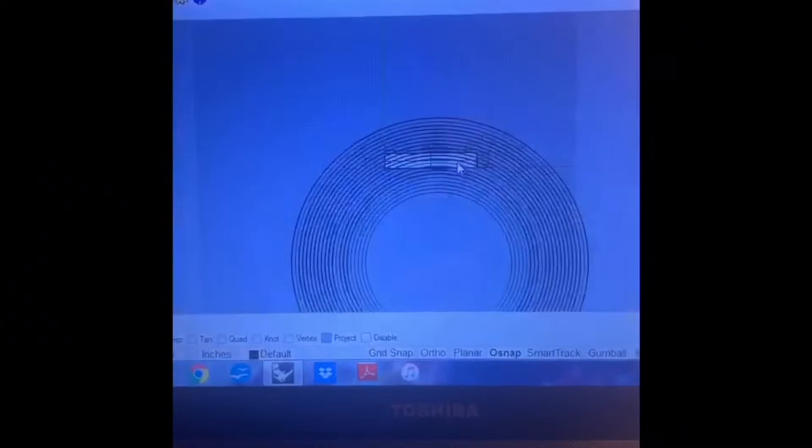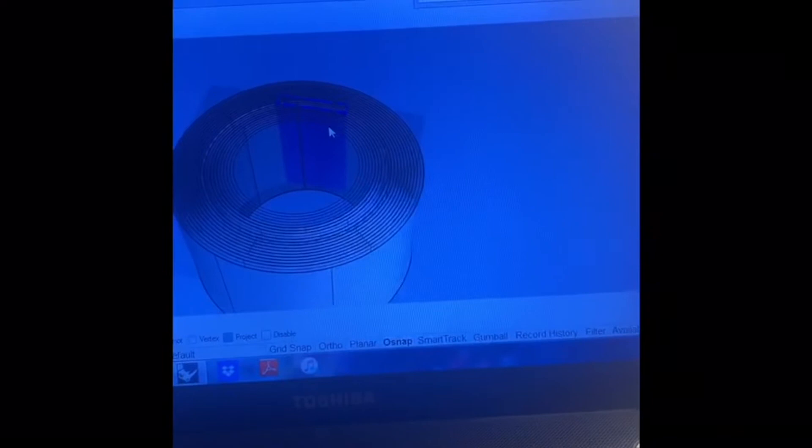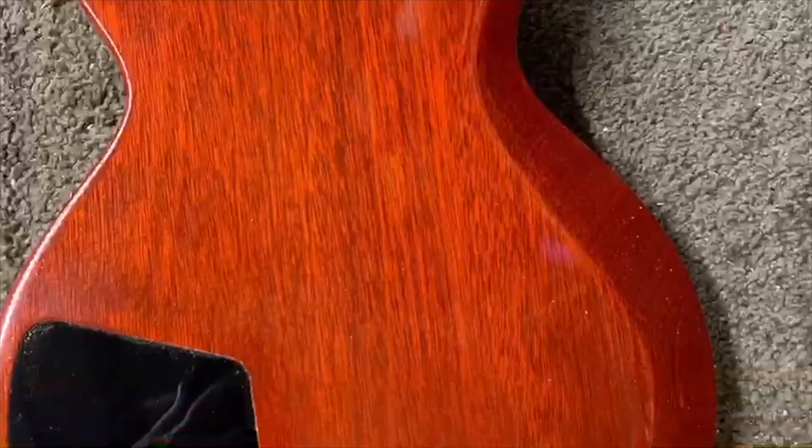Then I went to my CAD program and I drew a rectangle representing the end grain, and then I drew the line that represented one grain. Then I offset that line — each of these lines represents ten grains, so there are many more grains than that. You can see the rectangle and how it's positioned in that tree trunk; it is actually that blue area, positioned inside the bark area, which seems normal to me.